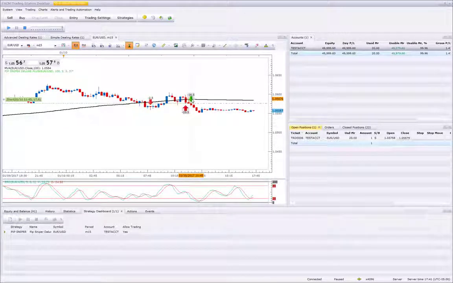It's only opening up one position at a time, and it can only be open in one direction at a time as well. Now, there's going to be an infinite number of little tweaks like this that you could do to your strategy. A couple off the top of my head is that you could use that exit function that we just used and have it close out trades if price moves below or above the moving average. So rather than wait for an actual sell signal, we could just close out a long trade if price goes below the MA, or close out a short trade if price goes above the MA.